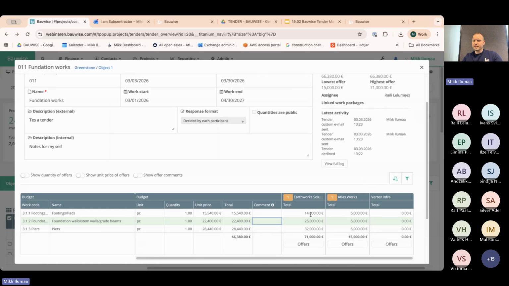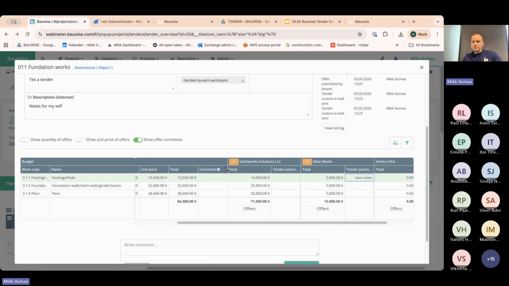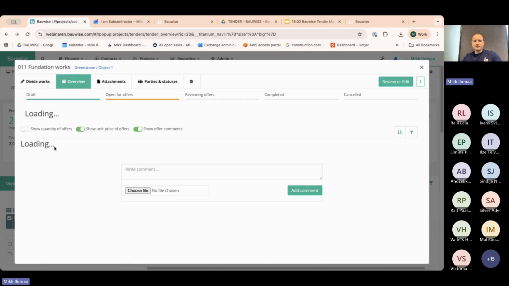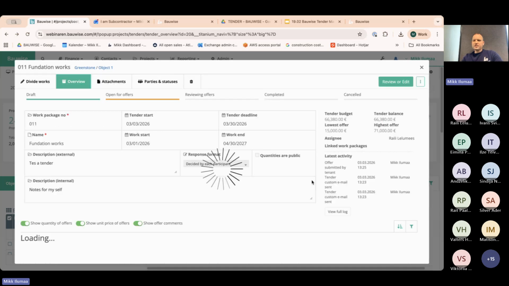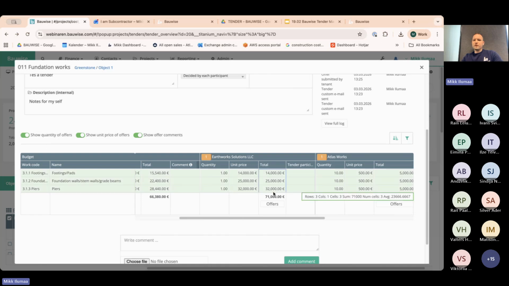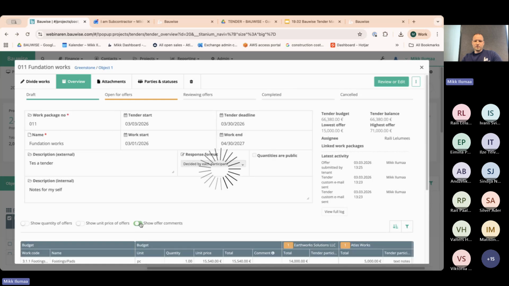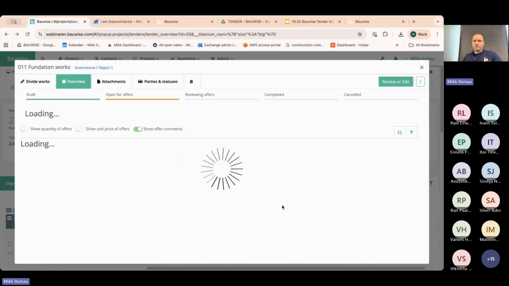And now if I want to see some extra information, that's where these shortcuts or buttons come along. I'm able to say, okay, show me the comments. So I'm able to see comments, if somebody has commented on some line items. If I want to see the unit prices, the quantities, this means that the table gets longer and longer, but you get more information. You're still able to change the size of the columns. But if you just want to compare the end prices, that's when you want to have the least information available for now. Let's say the comments are maybe important.